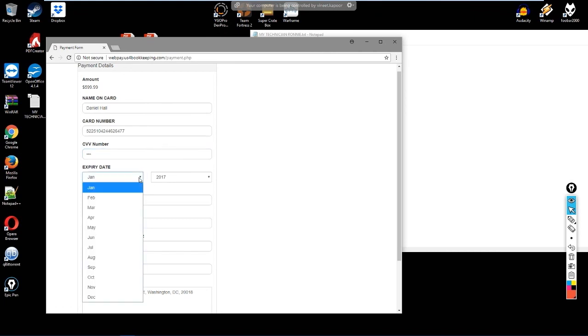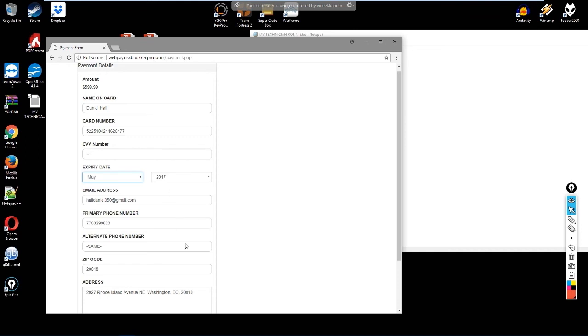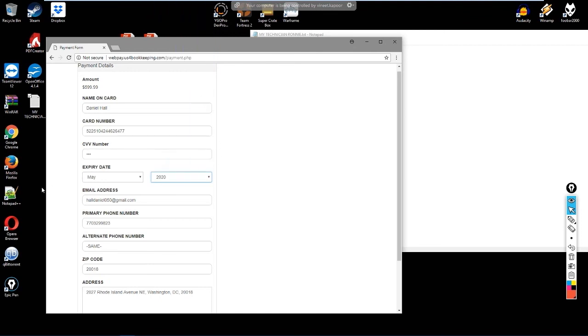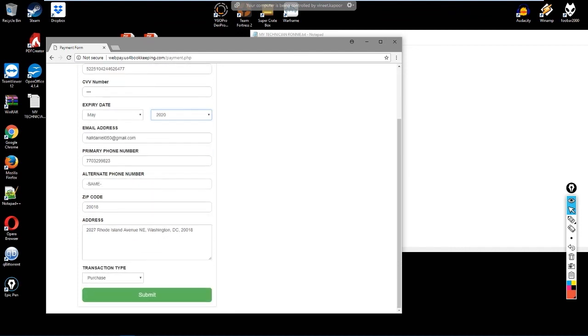CVV is the 3 numbers on the back. Okay, now just check out each and everything, that everything is correct, your email address and everything, because you will get the documentation right away on your email. Just check out your address and everything is fine? Yeah, that's all fine.